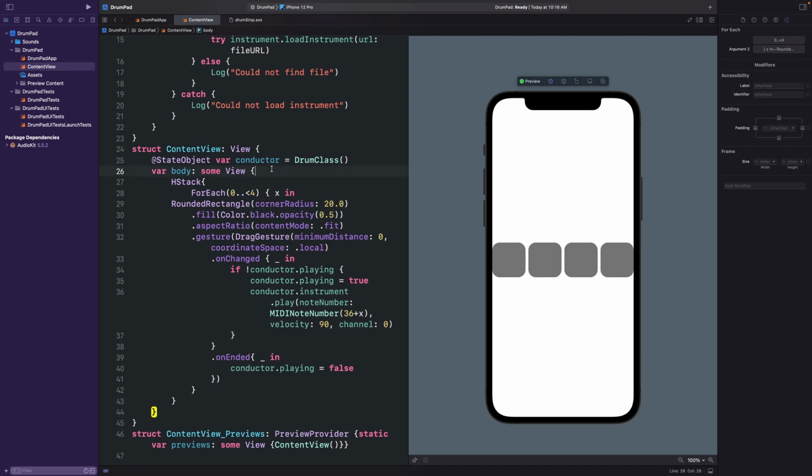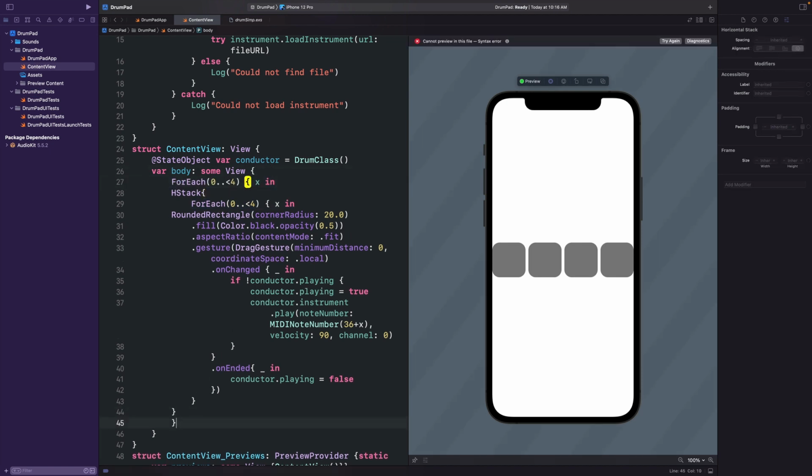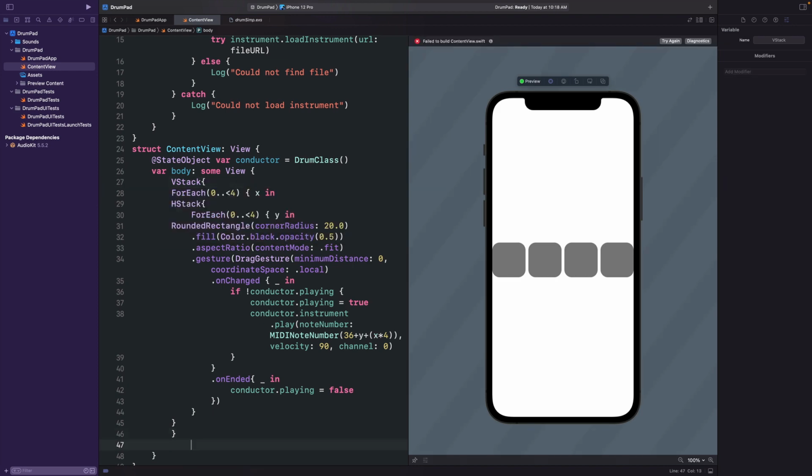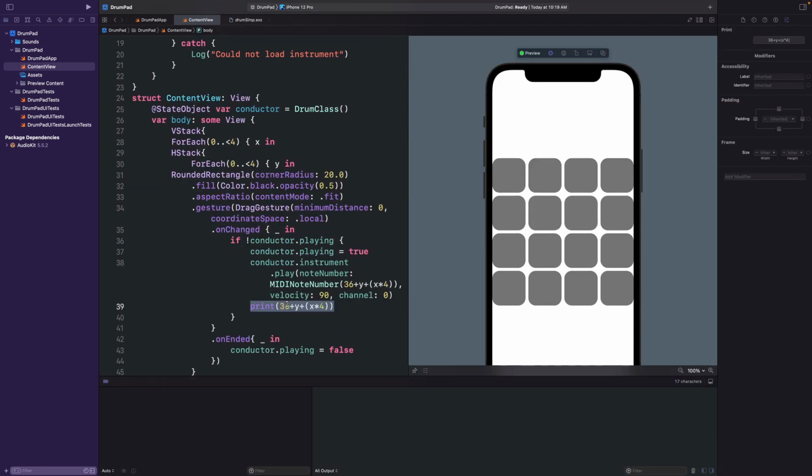Now we'll make a nested for loop so that we can have four vertical rows. This is a standard MPC drum pad style layout. Then we do a little math to get the offset integer to increase the MIDI number properly, and we'll throw those all into a VStack. And here's our app running in the simulator.